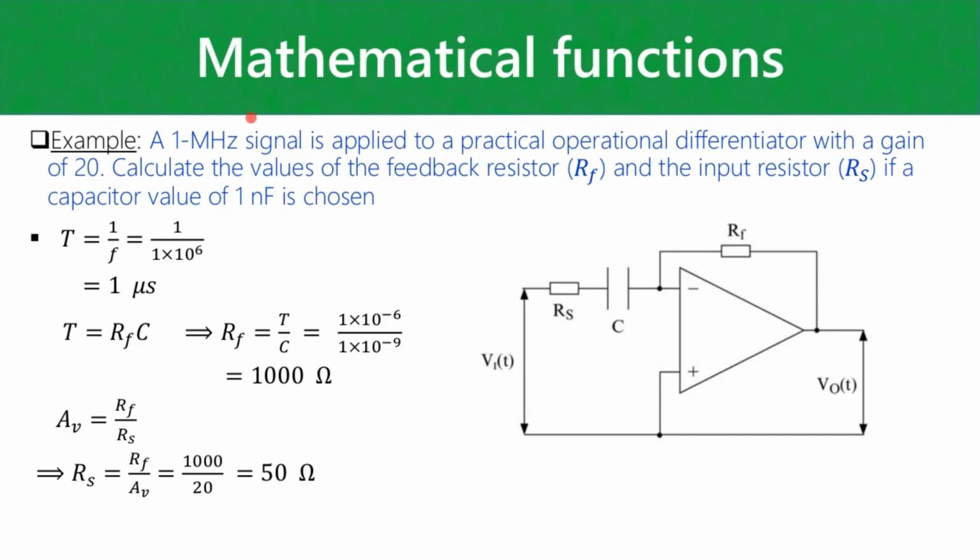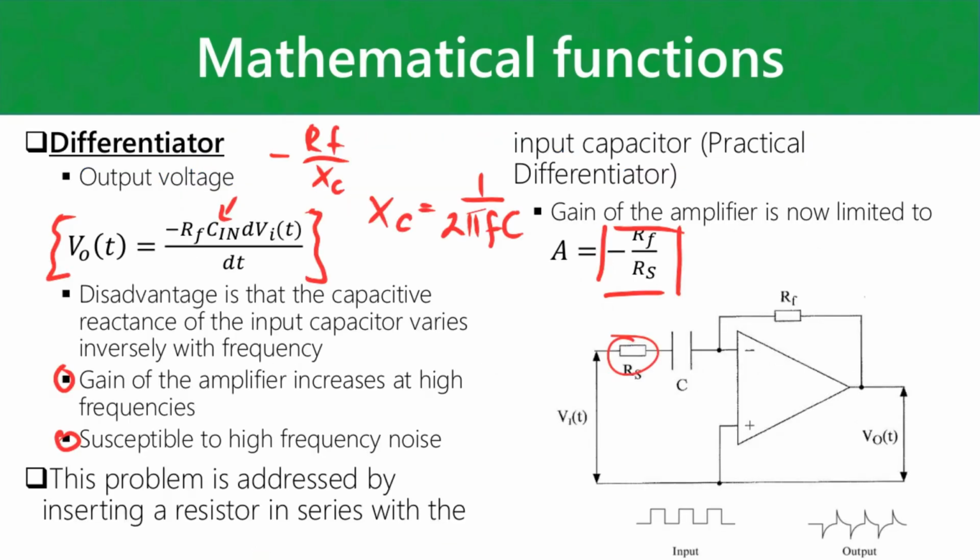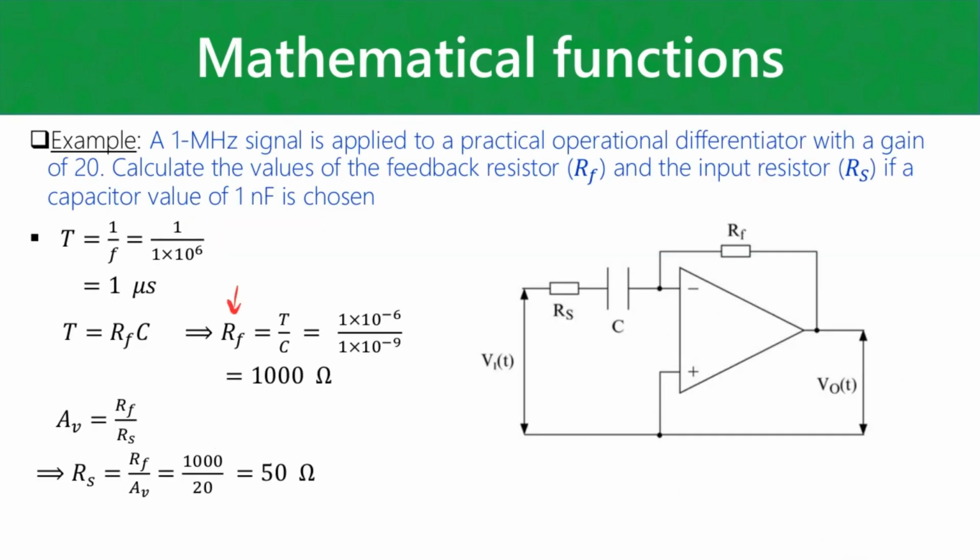So one of the things that we can do, in order to calculate the feedback resistance, is that basically what you need to notice here is this combination there. That's pretty much the same formula for time constant. And you can actually use your frequency here to help you out. So you can say maybe the time constant is equal to your frequency, or rather 1 over your frequency. And that's going to give you a period here of 1 microsecond.